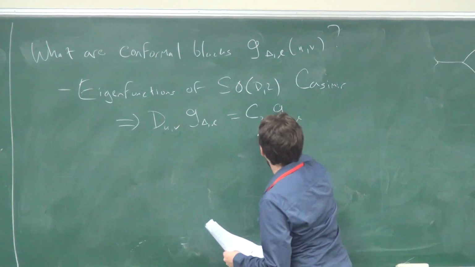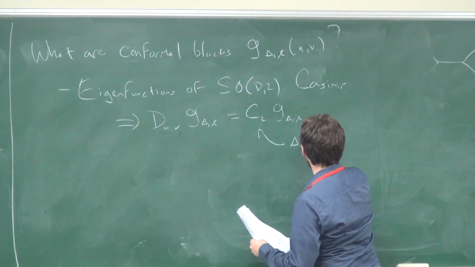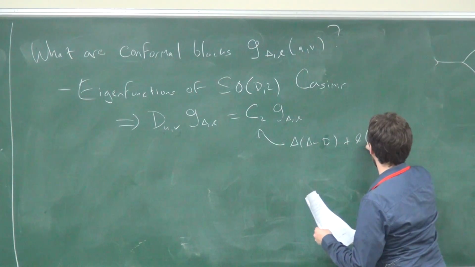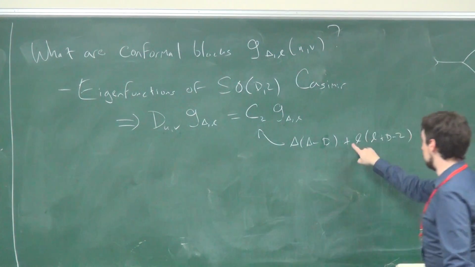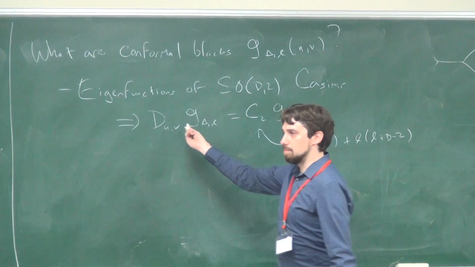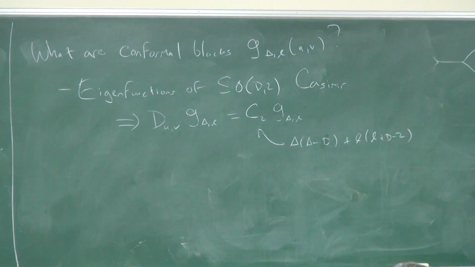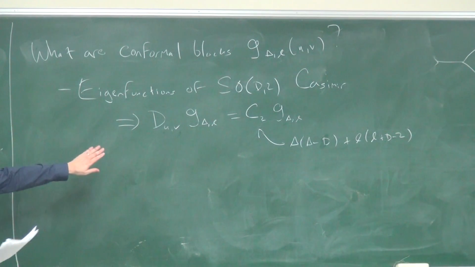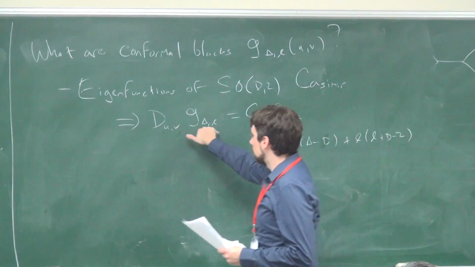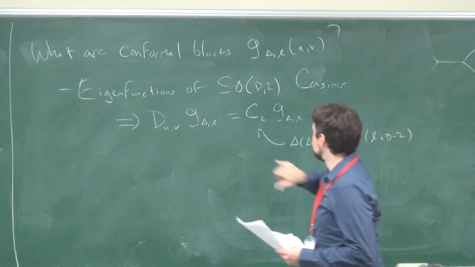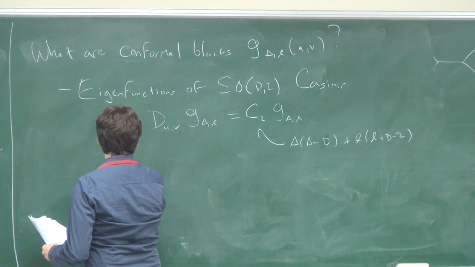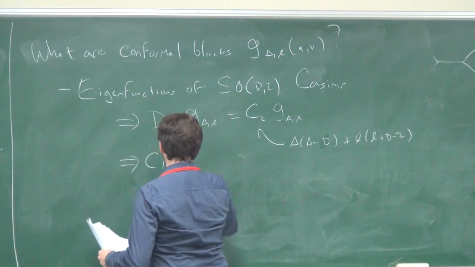Okay, so what is this Casimir eigenvalue? It's just some simple function, delta minus d plus l plus 2, some simple function of the scale dimension and spin of the operator. And this is a second order differential operator in two variables. So actually, this Casimir equation, thanks to some very nice work of Dolan and Osborne, has very nice closed form solutions in some situations.